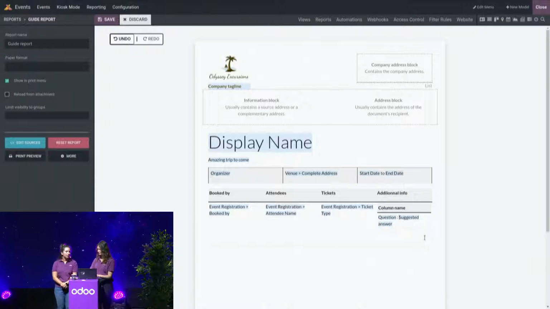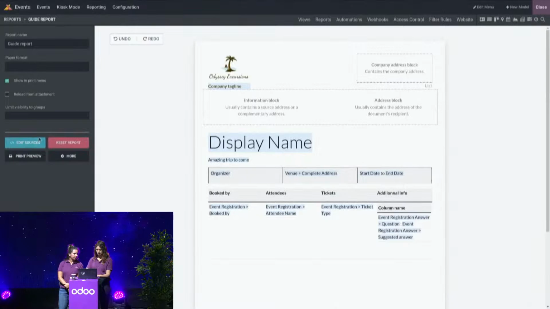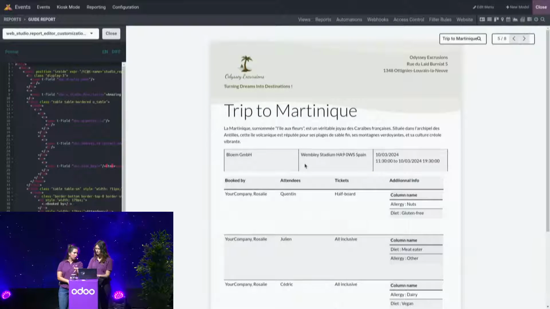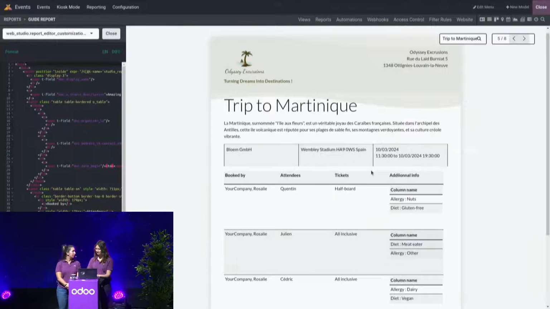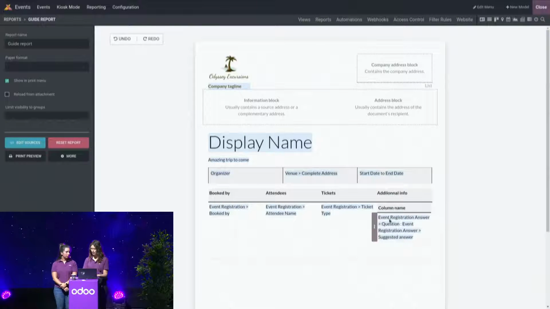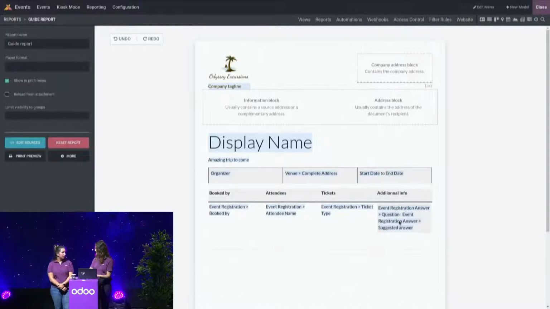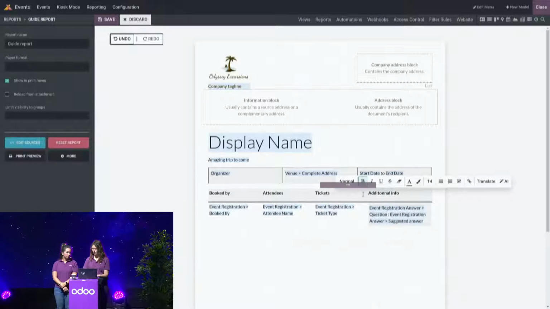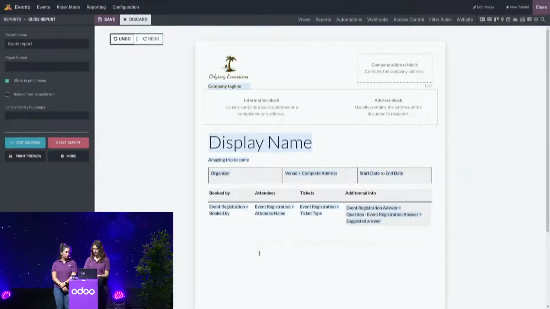All right. Can we see what it would look like? Yes, let's go in the preview. Okay, it looks really nice, but this column name is looking kind of weird. Can we remove that? Yes, as for the column, you can just select the row and delete it. Okay, that's super nice. What do you think? Yeah, it looks really good. But the additional info is super important, right? So I would like this column to be a bit bigger than the rest. Is that possible? Yes, of course, we can just select it and play with this width. It's really easy and fast to adapt a table.